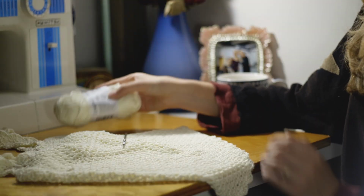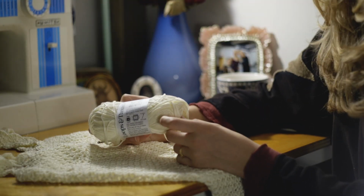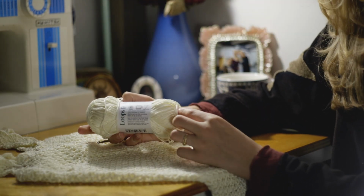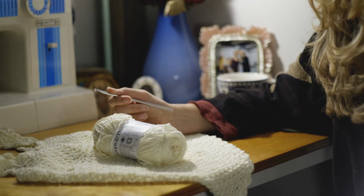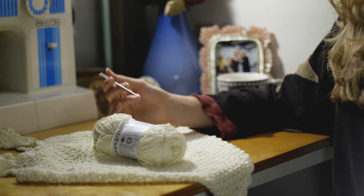And I used the Loops and Thread Silky Soft yarn. I used the color Winter White. Now this yarn calls for a 4mm hook, but I used a 3.75mm hook, and I don't think it makes that big of a difference. For my top specifically, I used about 1.5 skeins, although that could be dependent on the size and how tight or loose you want this top to fit you. That's about everything. Let's get started.